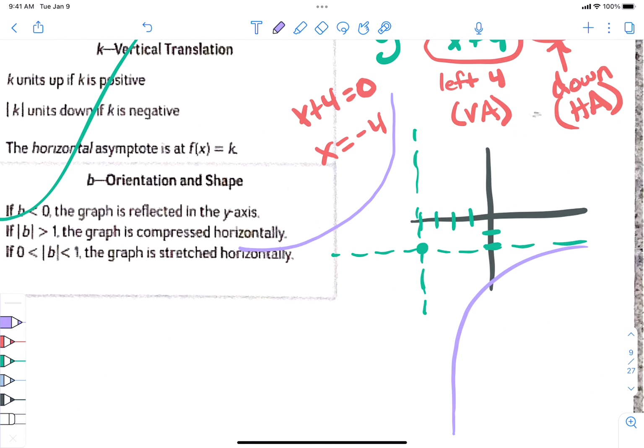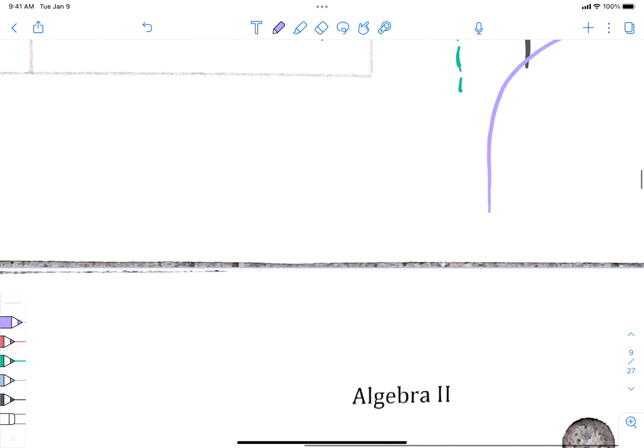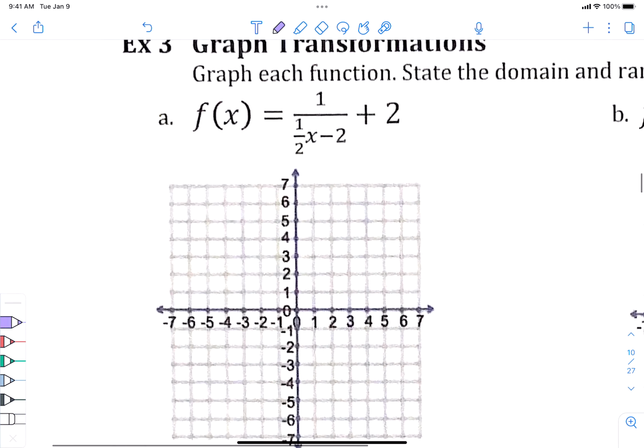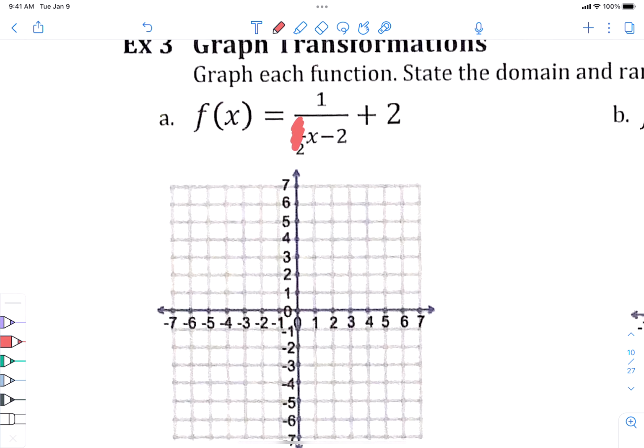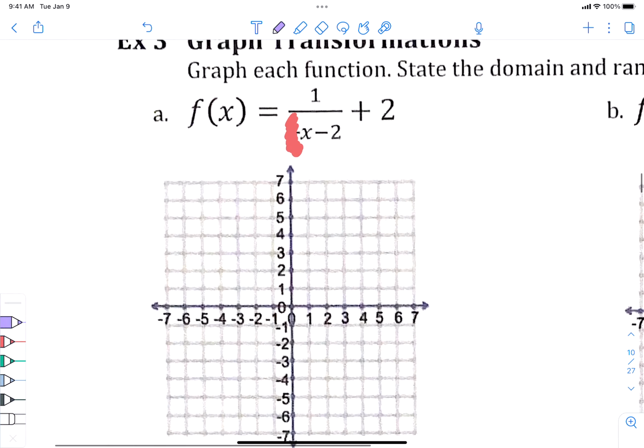Good? Okay, let's go to the back side. Did you get all that written down? Maybe? Go to the back side. Let's go here. And I'm going to change part A because I don't want to deal with 1/2. Cross him off. We're just going to pretend that he says x minus 2. Right? X minus 2. So let's figure out some things here.